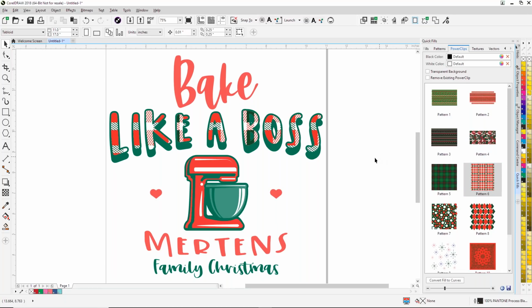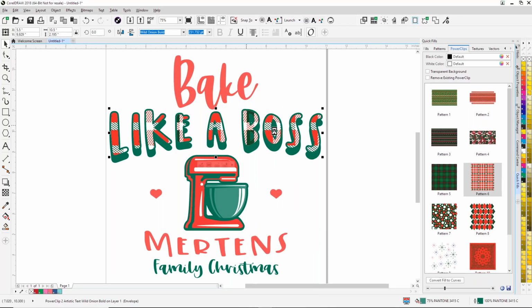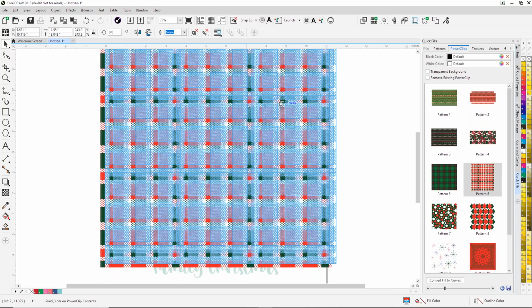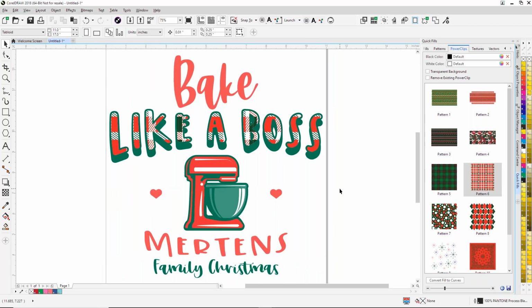And so one of the things you can do in Corel, you can right click on that and you get these little buttons that pop up here, or you can just go over here and say Extract Contents or Edit Contents. So I'm going to say Edit Power Clip, and it's going to pull it out, and then I can reposition this anywhere I want. And when I'm done, I have a little button here that says Finish Editing. And that could just as easily be a photo. So if you had a photo of Rudolph and you wanted him on the little sleigh going through the text, you can do that.